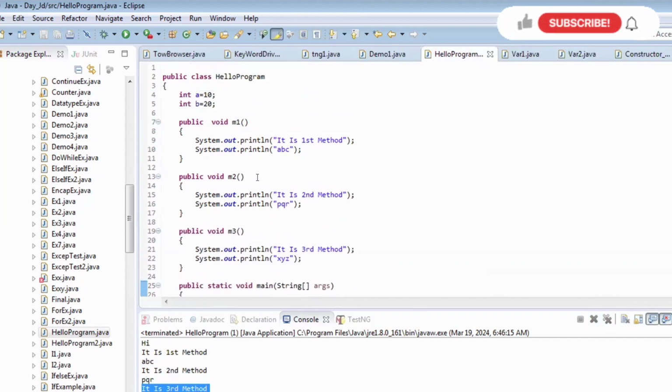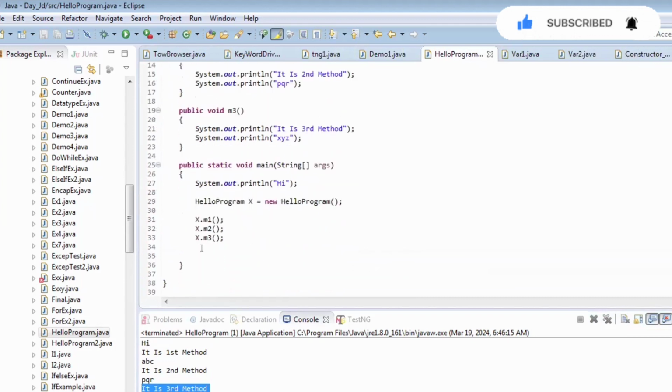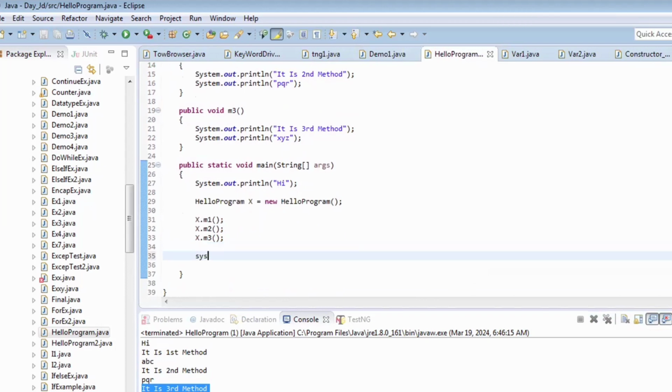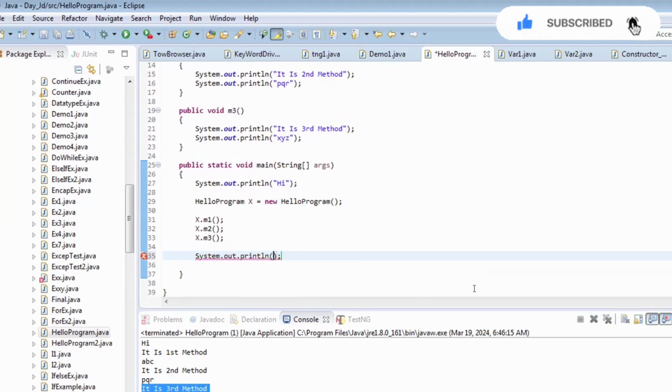And I want to call the variables also. In the program, what are the variables we created in the last class? We created a as a variable, b as a variable. Inside your main method, if you want to access the variables, what is the shortcut for the print command? Sysout, then Control Space. Sysout Control Space will give System.out.println. Directly, if I write the variable a, it will not accept.